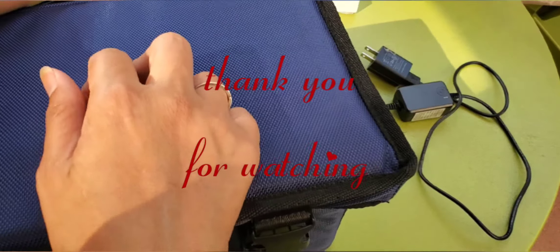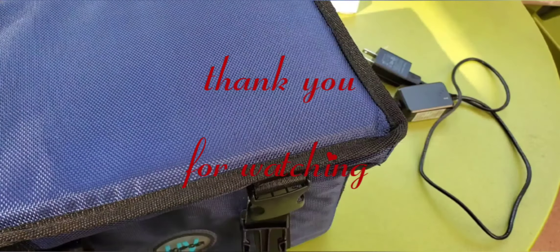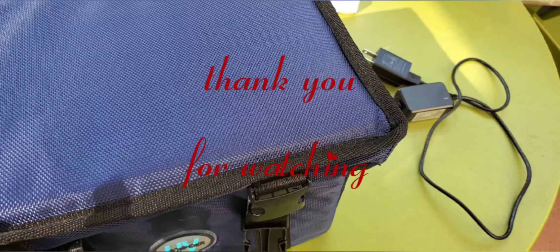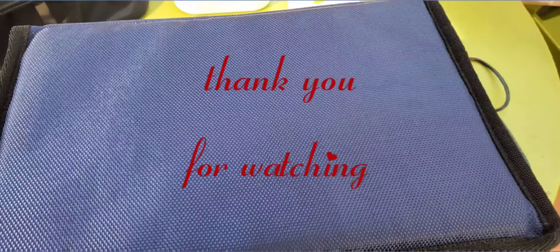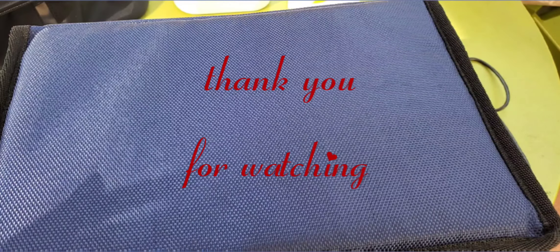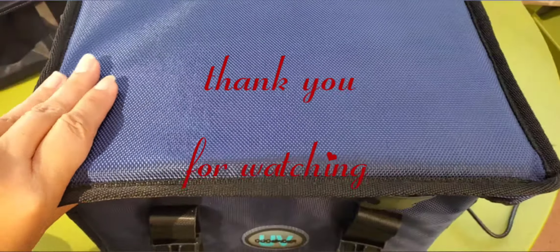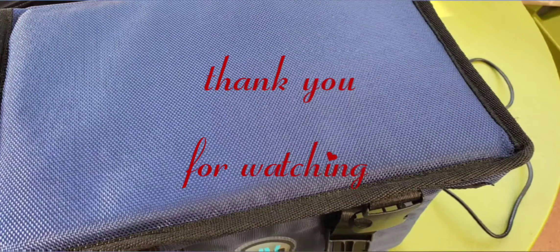This smaller one I use every day. Just like I said, go to your provider before using any of these products — this is not a cure, just a personal experience I'm sharing. Of course, continue isolating, wear your mask, and take your vitamins. I take Vitamin C and Vitamin D3, and I get lots of sun, which helps with Vitamin D. Do your research, decide what works for you, but check with your provider first. Thanks so much YouTubers — till next time, bye, God bless!